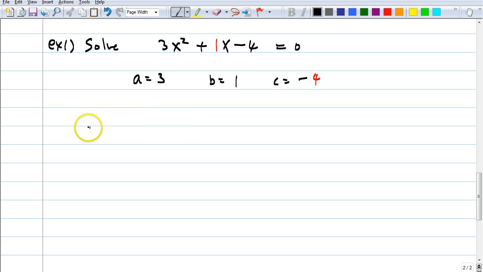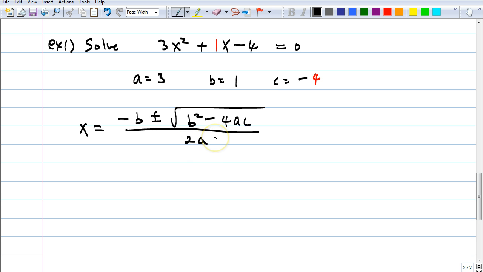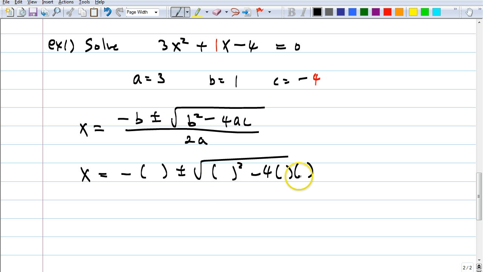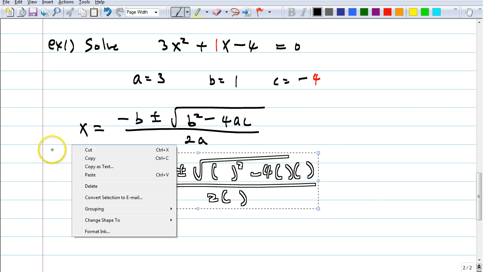Okay, so somebody help me how to do this. First, I should start with x equals what? X equals negative b plus or minus the square root of b squared minus 4ac, all over 2a. This is why, guys, it's great to be able to solve a generic formula. All you have to do is plug it in. You don't have to do any sort of math. Just plug it in. When you plug it in, I want you to use parentheses, so you don't make silly mistakes. Something squared minus 4 times something, something, all over 2 times something, right? So let's plug it in now.